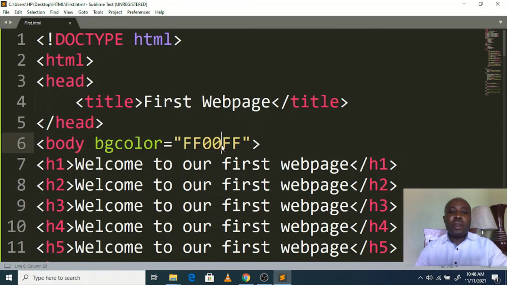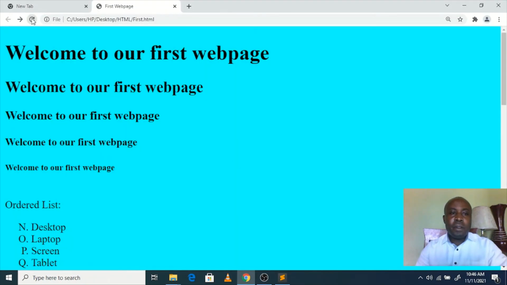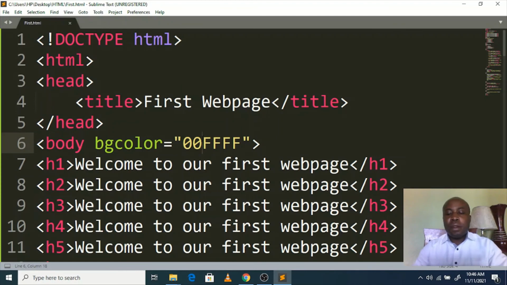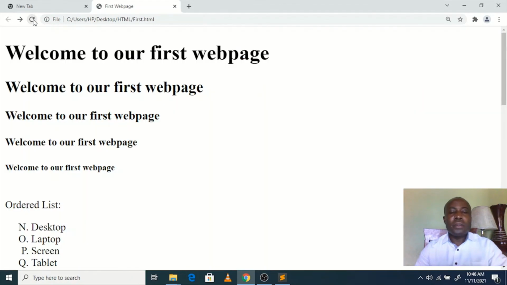What if we leave red as 0, then green and blue? Green plus blue, we are going to see the color it gives. So it gives this color. What if red, green, and blue are all given values? So it should be white. So white is the combination of red, green, and blue.